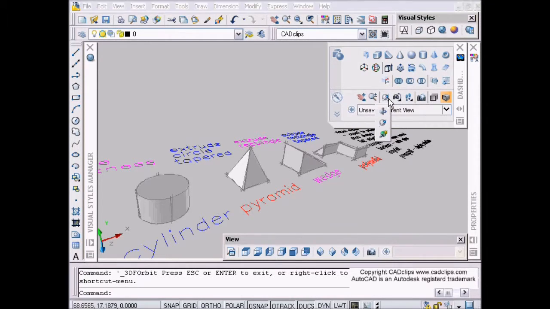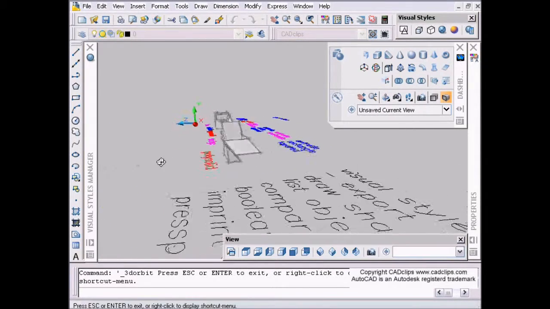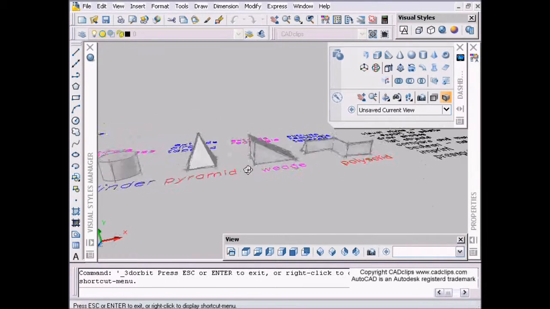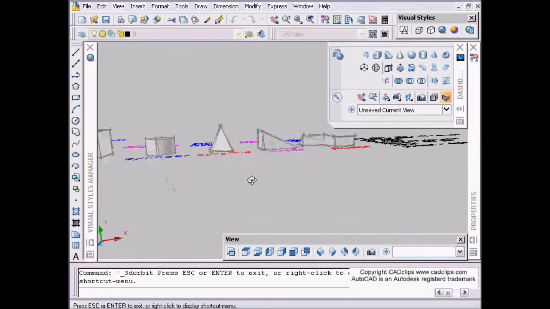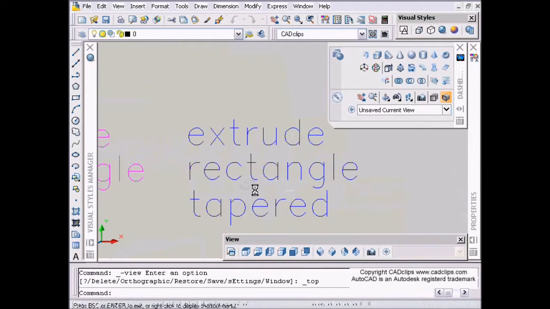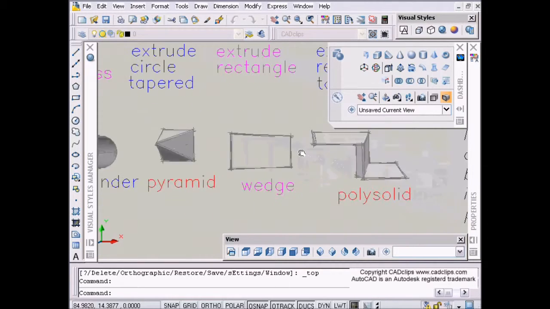Not swivel, I want constrained orbit. Then I can swivel around, but I'm in perspective mode. You can do this in a viewport, and you can plot this, and what you see is what you get. So you can get some pretty interesting things. Now, if I change my view, I'm still in perspective mode.